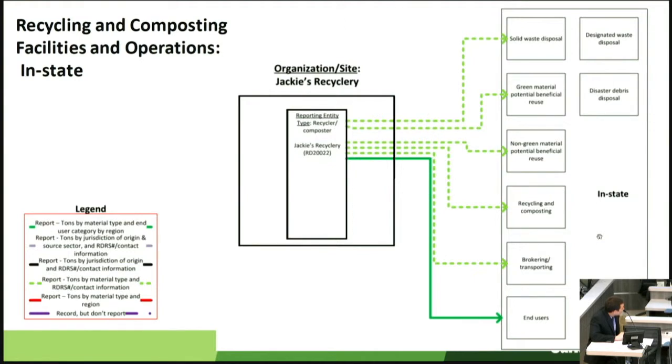And then if you sent to an end user in state, you would report the tons, material type, end user category by region, similar to other reporting for end users. So that essentially covers the requirements and how to keep track of certain required information to be reported pursuant to RDRS. And this would be on a quarterly basis, again, for each stream and each facility. So hopefully that makes sense for folks here.